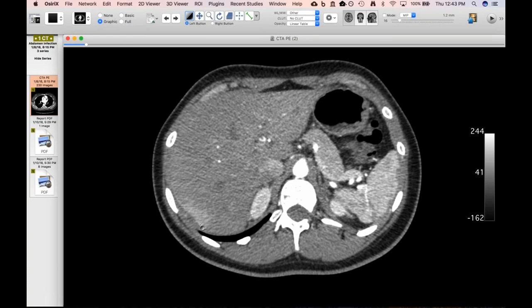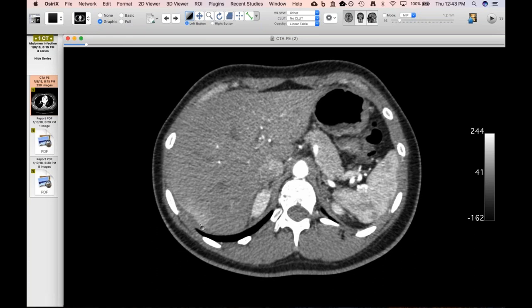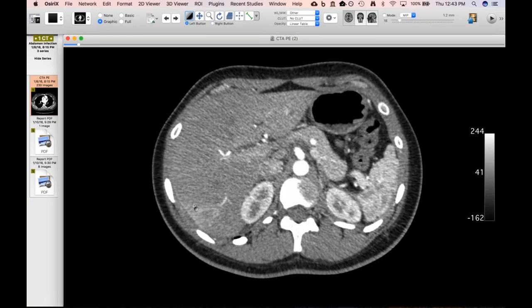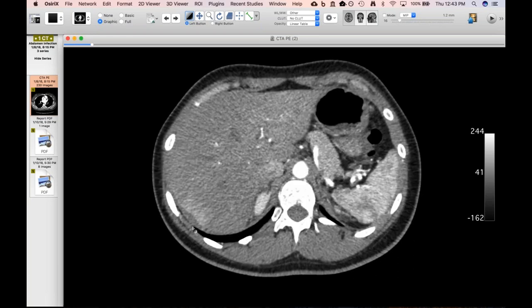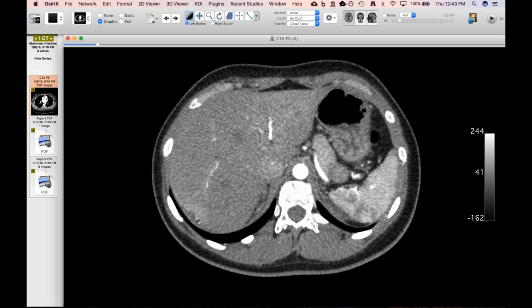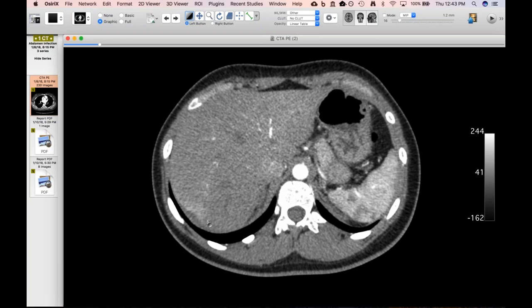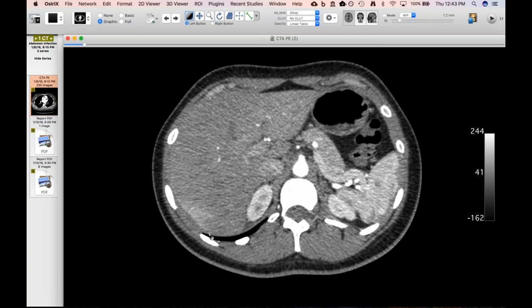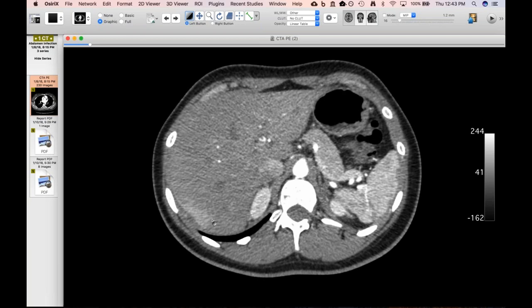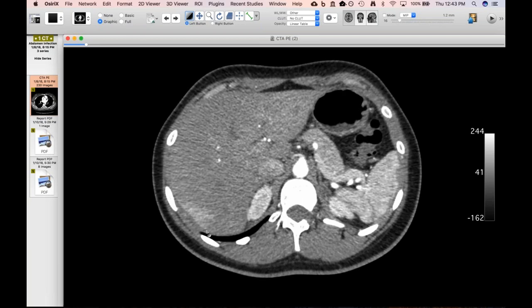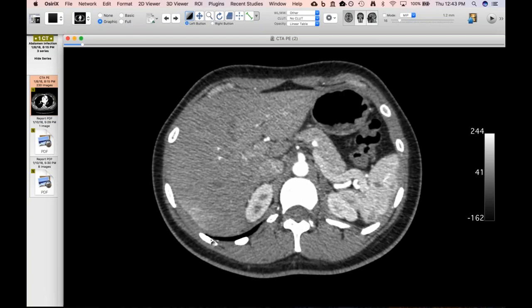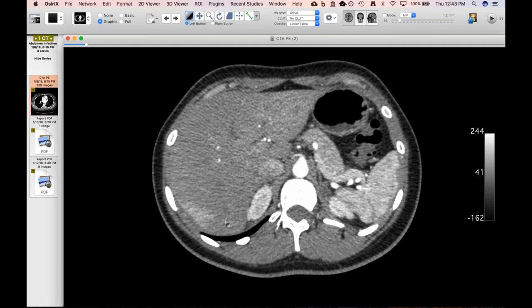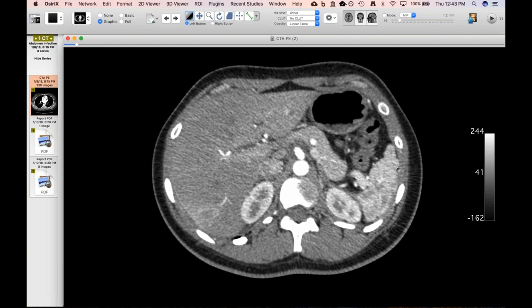So my first question to him was, which side are her symptoms on? And sure enough, she had right-sided chest pain, and it sounded kind of pleuritic. And when we dug in the chart, it was actually radiating up to her shoulder. So we thought, well, maybe this is the cause. This is the best we could do. And I said to him, have they checked an STD panel? Could this be Fitz-Hugh-Curtis syndrome, like pelvic inflammatory disease? She's of reproductive age. And I didn't know what was going on here.